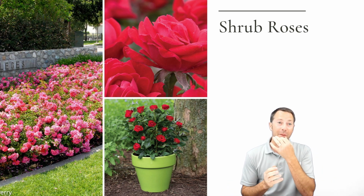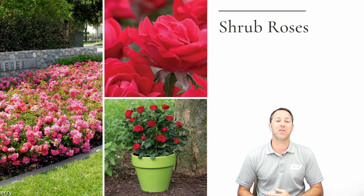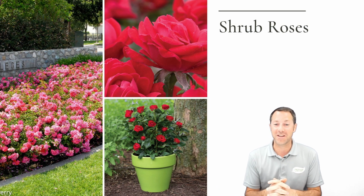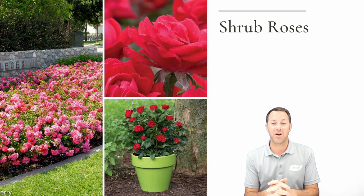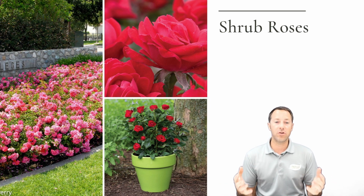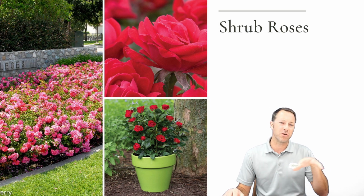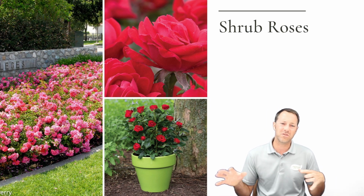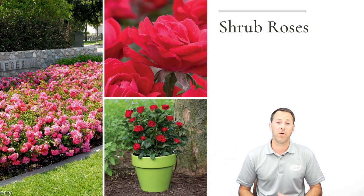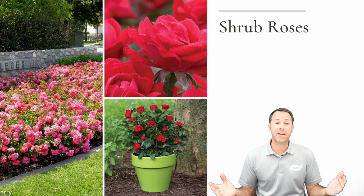Shrub roses are fairly new. I think Knockouts just got their 20-year anniversary, so they've been around for a while. I've been in the garden center industry for almost 20 years, and I remember them first coming out when I started, and just huge success because they're so easy to grow. There are lots and lots of different types of shrub roses out there. Even rugosa roses might be considered that. Rugosas are a little bit harder to find nowadays because the knockouts and the carpet roses have taken over this world. And those are the two main ones that we carry, knockout roses and carpet roses.